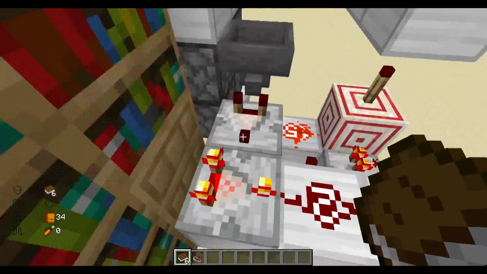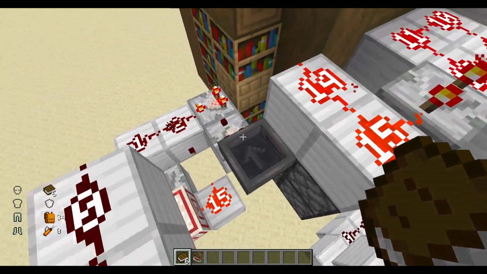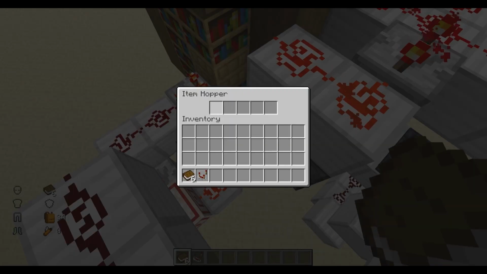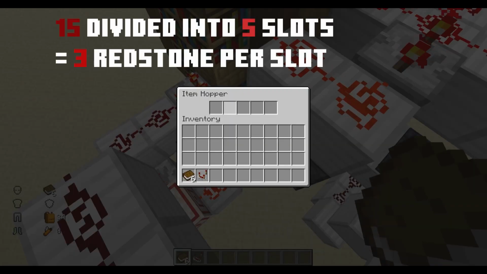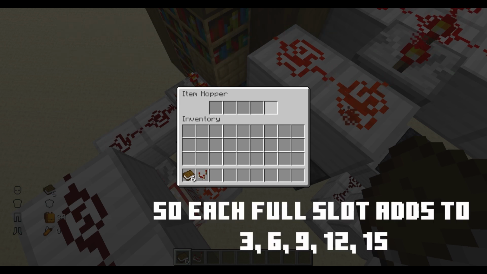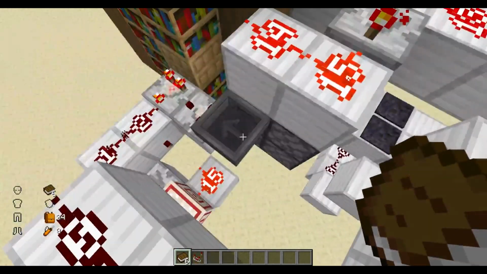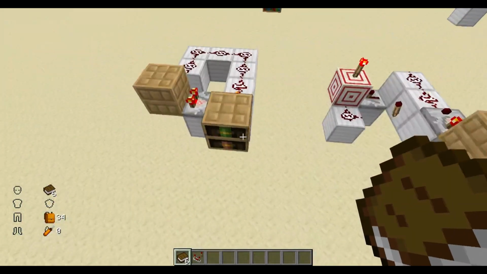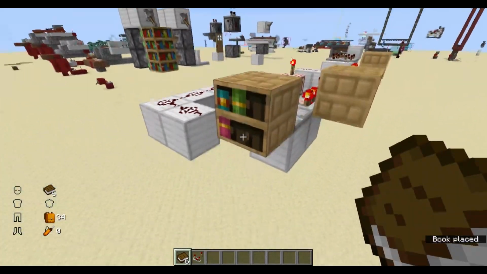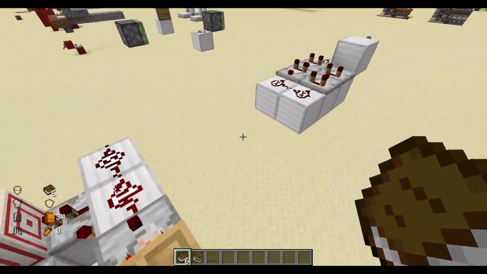Now over here I've used a hopper because I find it easy to know that, for a hopper, for example, 1 slot in here has a redstone strength of 3. This would have 6, this would have 9, this would have 12, and this would have 15, which is the max. So if this was totally full up, you'd see a signal strength of 15 in here. Now you can use a bookshelf as well. So if you want to subtract, like I said, a different value, it would subtract 2 from this value, and this is 5, so on and so forth.